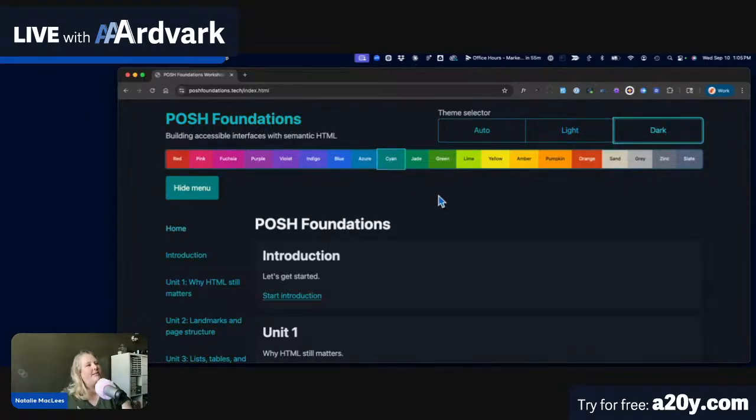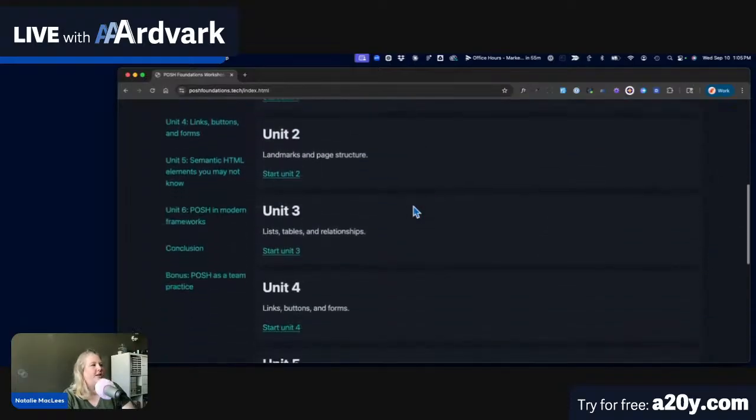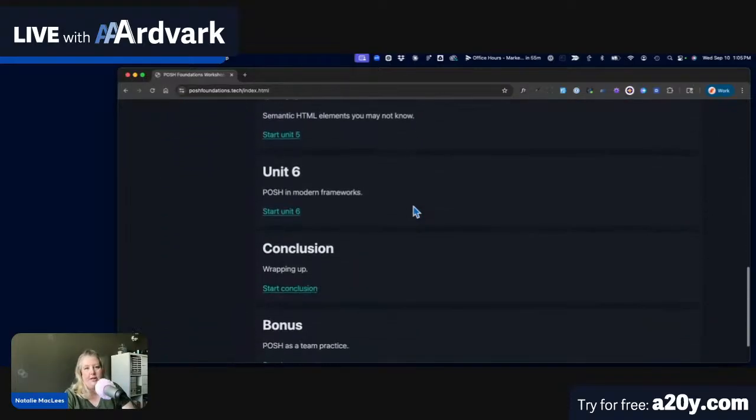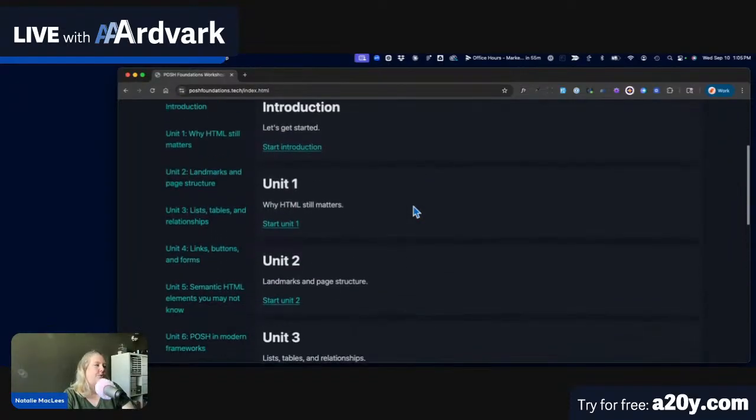of the site. I'm going to start off in cyan, just feeling like in a cyan mood for today. So that'll be my starting color for the day, and maybe I'll change it throughout the presentation. So this is the main page that you land on, which just gives you links out to all of the different units. So I'm thinking in the hour-long stream that we're doing this afternoon, we can probably get through units 1 and 2. And then in future live streams, I can go over the other units as well.